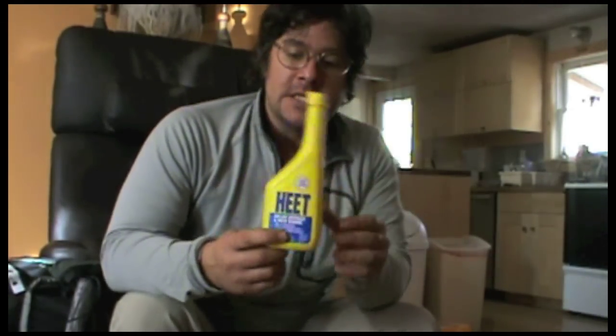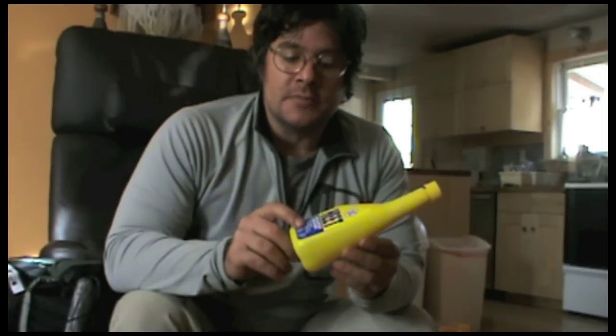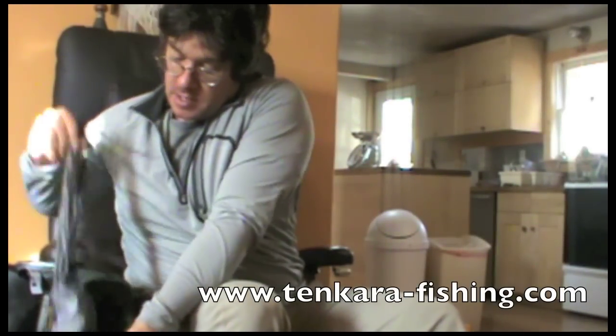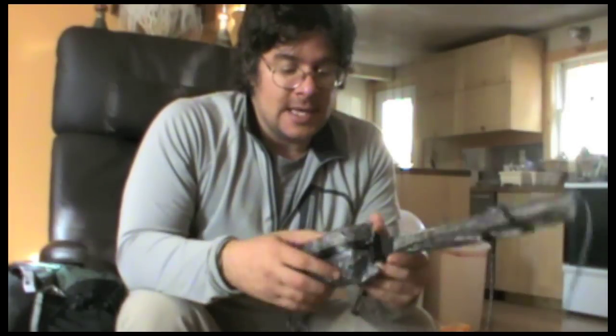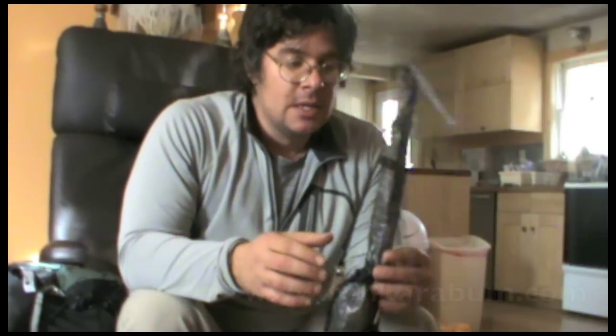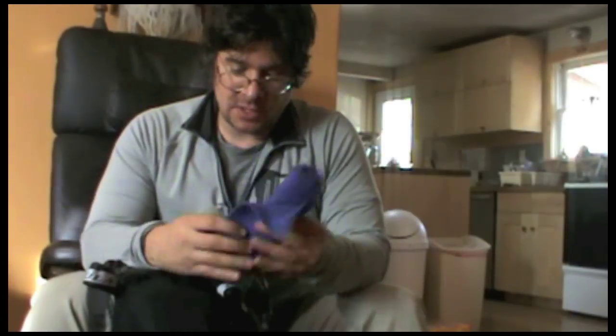Fuel-wise, for this trip, I carried this Heat for an M5 stove. I'll show you that later. It's in my pack. More on the outside of my pack here. This is a Tenkara rod. It's got flies and extra line and some tippet material, and then the Tenkara rod in here. This is my whole fishing kit. It weighs 8 ounces.